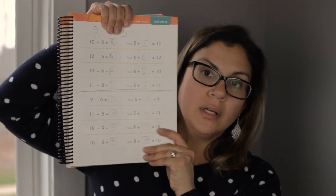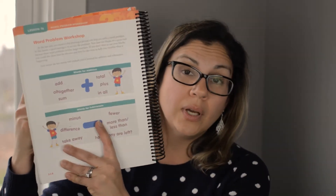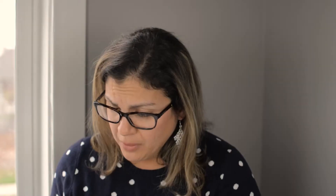Let me jump to Chapter Seven — we're doing subtraction up to 20. Each chapter gives you the objectives again. And here's Chapter Ten where we're comparing numbers. All the lessons are structured the same way: a hands-on activity followed by practice. Right now we are on Lesson 76, finishing up Unit Three, and we're working on word problems — identifying keywords for addition and subtraction. Then we're going to start working on units of measurement and some geometry.